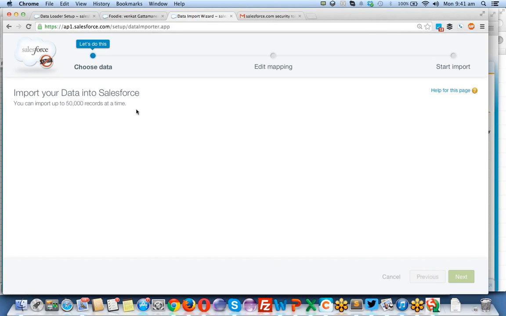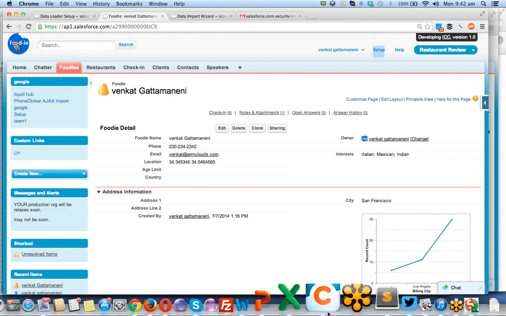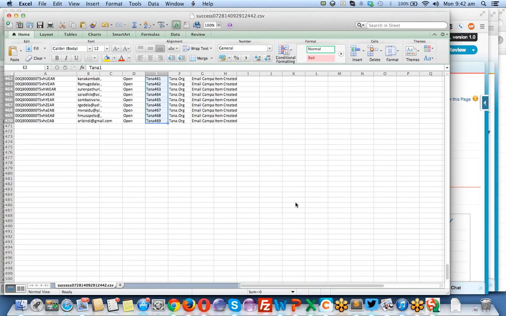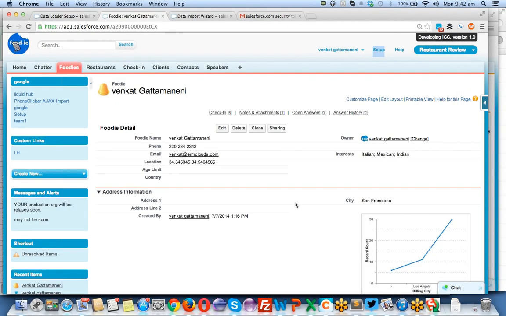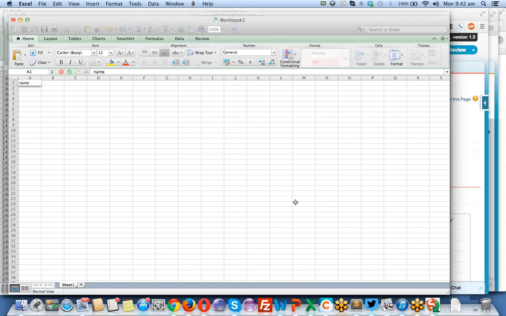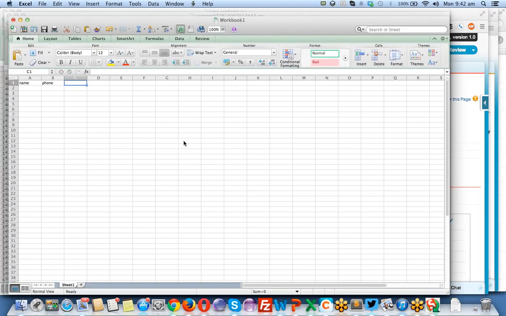But if you are a code developer, the better way is that you can even get the log files, everything perfectly. Now I'm going to import the information for my foodies object. Go to the foodie object. What are the required fields? Just click on new simple Excel sheet. Create new. What are the field names? Foodie name is required. Phone number, phone, and email.